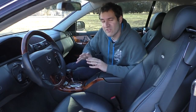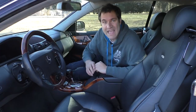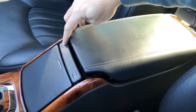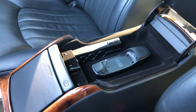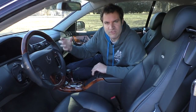With that said, also in the center console there, I do like the actual center console storage bin and the opening procedure for that. Take a look at this. You press one side and the full center console opens. You press the other side and only the top part opens, which has your little phone connection. That's kind of cool, assuming that you remember which side to press.